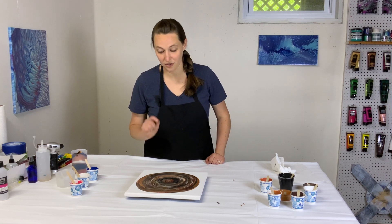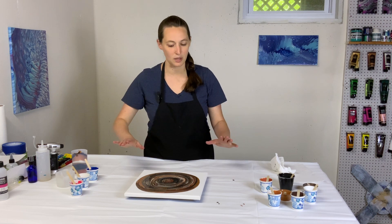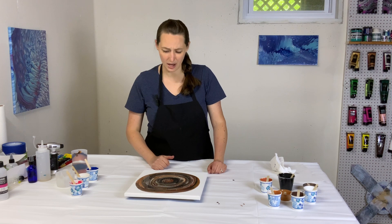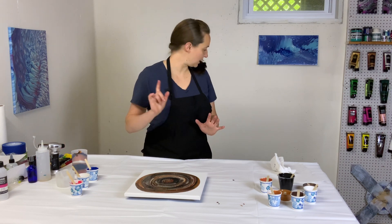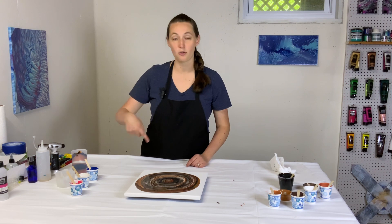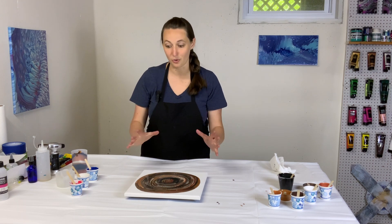That is so, so pretty. I don't know that my center is going to end up in the center — if I wanted that I'd spin the whole thing — but I want to give it a bit more of an organic kind of feel. I think I want to spin this, because I'm going to put it on the spinner and I'll stretch it a little bit and then I'll add the ribbons of paint and then I'll stretch it some more. The middle's really pretty — just everything about this is gorgeous, I love it.